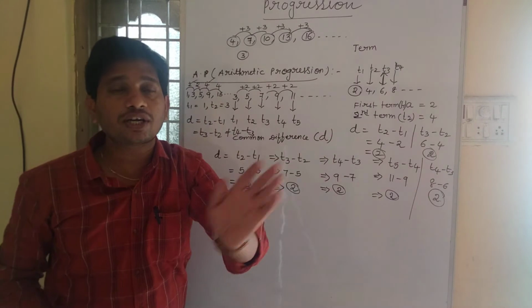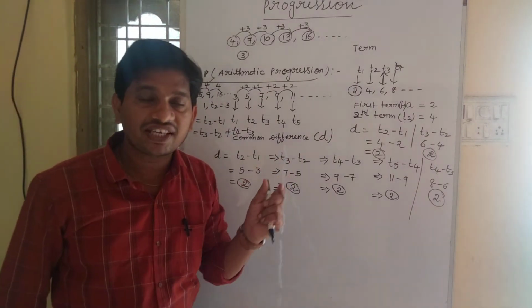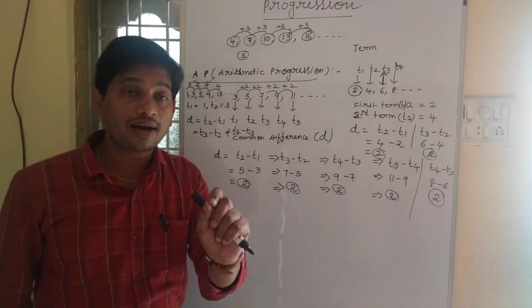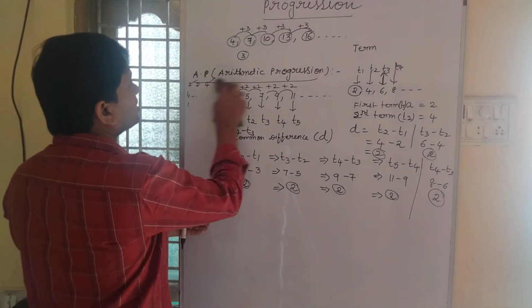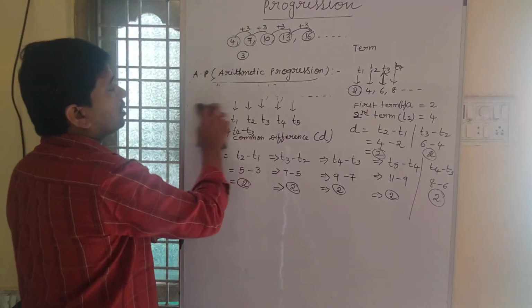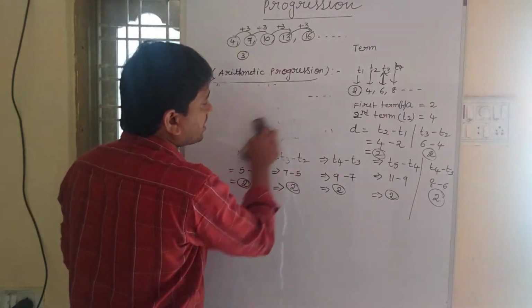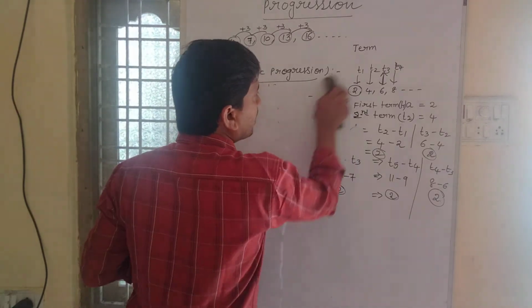Common difference is not constant in every case. Then can we say that the given sequence is in arithmetic progression? Children, that sequence is not in arithmetic progression. When can we say that a given sequence is in arithmetic progression? If the common difference is constant in each and every case, then we can say that the given sequence of numbers is in AP.